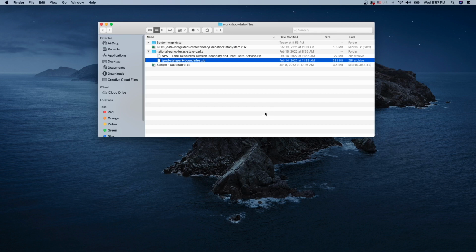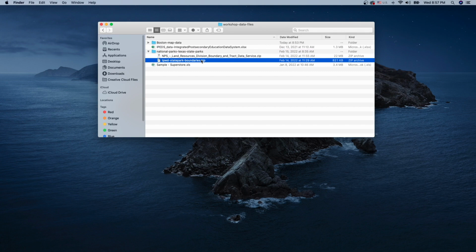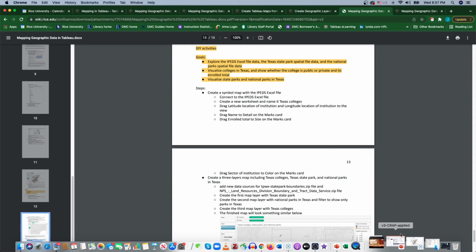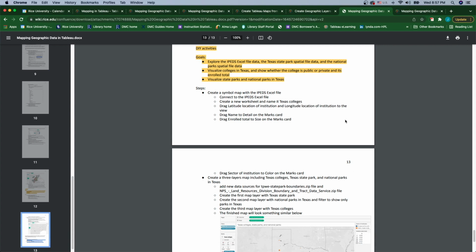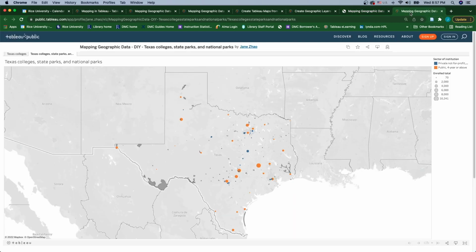The last part of the workshop is do-it-yourself activities. I have prepared 3 files, 1 Excel file, 2 shape files. If you look at the handout on page 12, these are the goals for this activity. Your finished viz should look something like this.